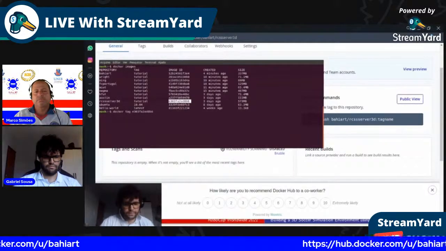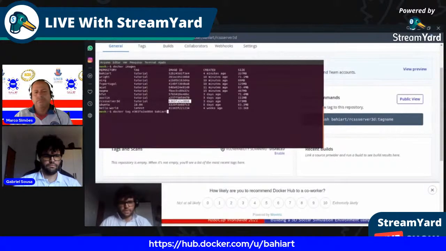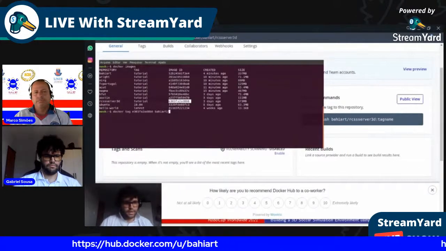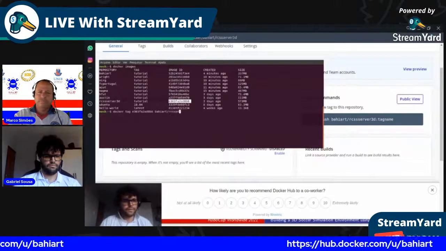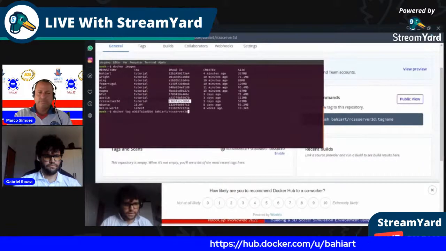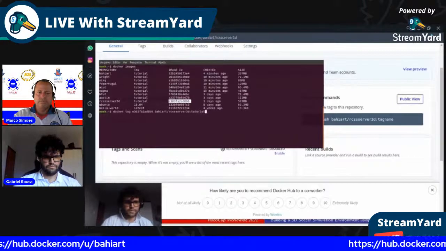So the first thing you're going to type is your Docker ID, then the image, which I said was this one, rcss. There's an s missing here, and I'm going to use tutorial2. Okay.